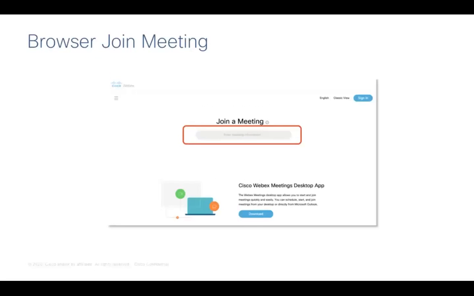It's important to know that your attendees do not need accounts with WebEx to be able to join. They can join as guests as long as they have your meeting number and your password or the link. They'll be asked for their name and their email address, but they won't be sent anything afterwards. They're not going to be sent a follow-up from WebEx saying, please make an account or you need to set a password. Nothing like that will happen. They are purely joining as a guest, and the name and email is just for identification for your organisation.